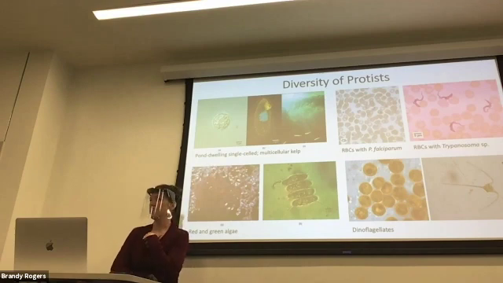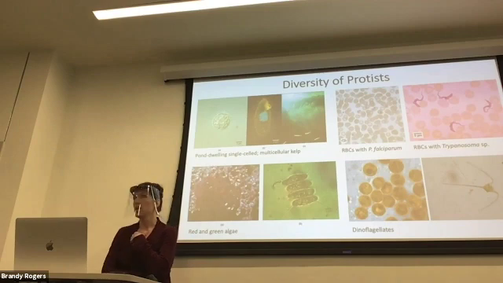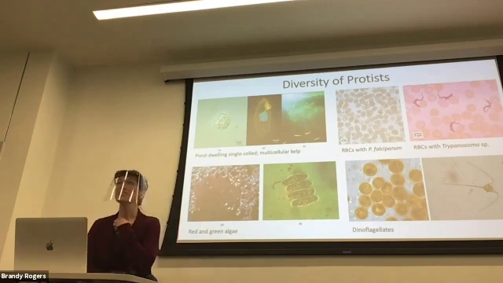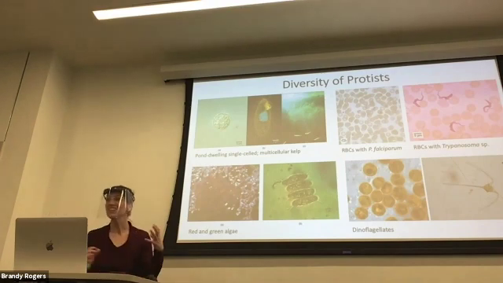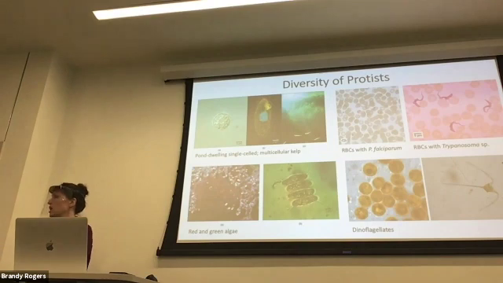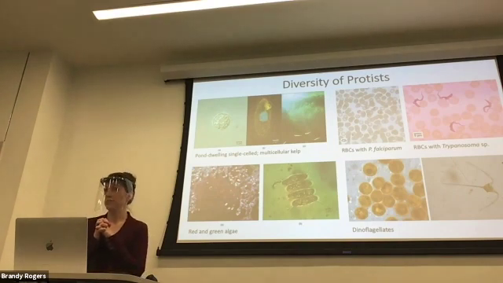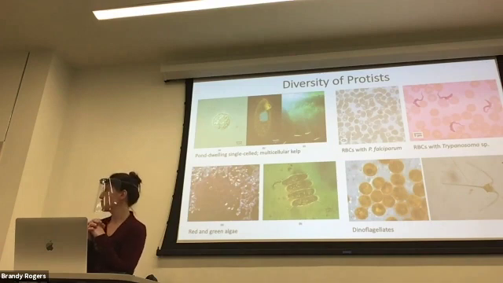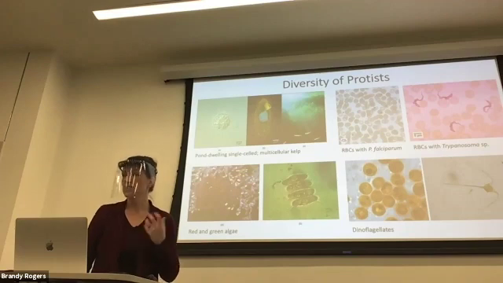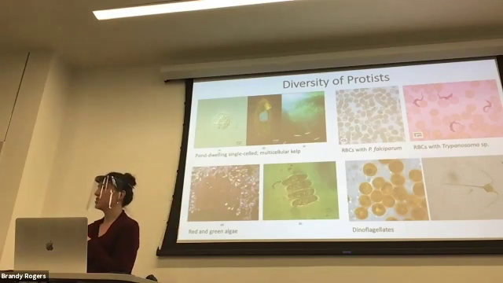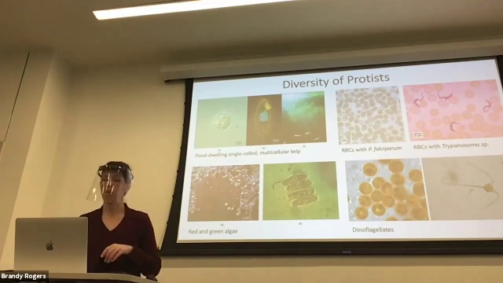So there's a ton of diversity in this group. Now, it depends upon your view of phylogenetics where these guys fit. They're still lumped together. All of these organisms we're going to talk about as protists are still lumped together in this group. But we're going to look at some phylogenetic trees, and we're going to talk about the actual relationships between these guys. So this is kind of our most controversial taxonomic group that we'll discuss. And we'll talk about why that is going forward.